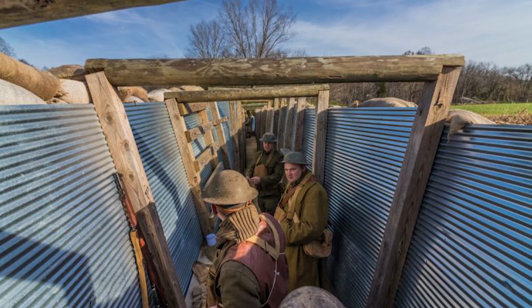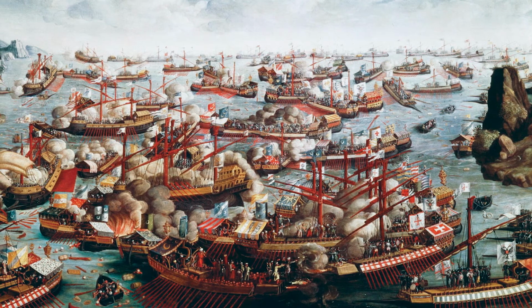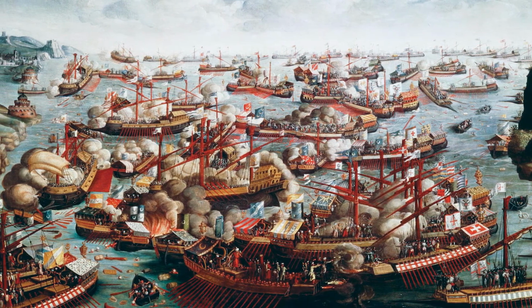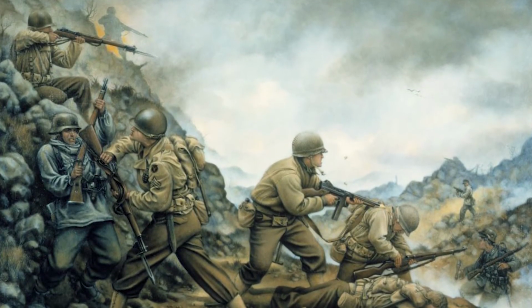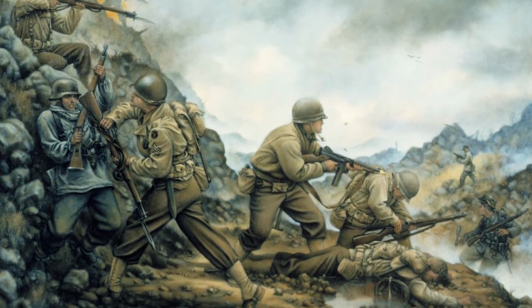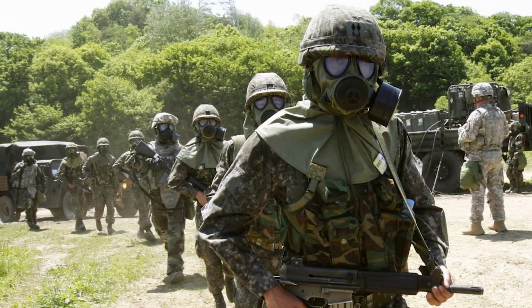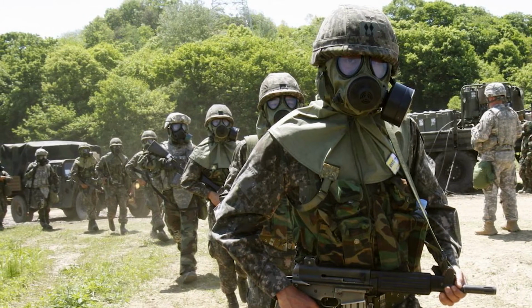The gas crept across no man's land and drifted into the French trenches. The green-yellow cloud killed some defenders, and those in the rear fled in panic, creating an undefended 3.7-mile gap in the Allied line. The Germans were unprepared for the level of their success and lacked sufficient reserves to exploit the opening. Canadian troops on the right drew back their left flank and repelled the German advance. The success of this attack would not be repeated, as the Allies countered by introducing gas masks and other countermeasures.